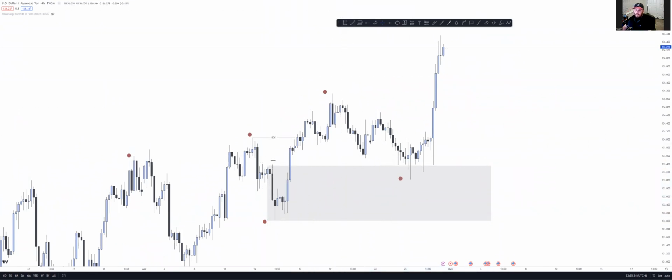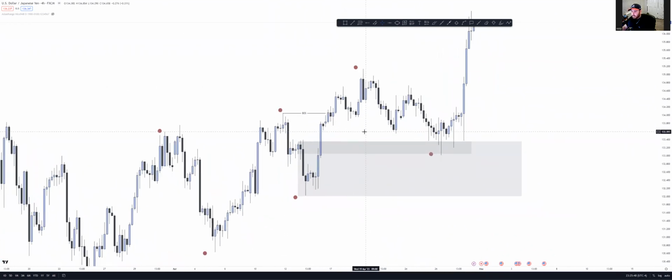We'll go into this later on, but this right here is what you call a breaker block, and that's actually an order block itself. But I don't want to confuse you right now. The only thing I'm wondering is why you marked out the order block like that. Is that an order block because it's a specific type of order block? It's called a breaker block. Oh, copy. So it's different.